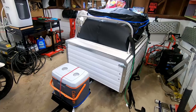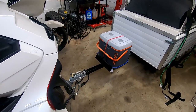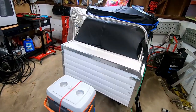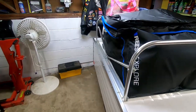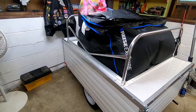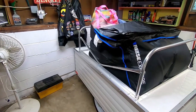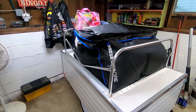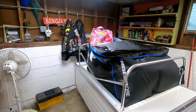But here it is. It's a little bit easier for her to pull with three wheels than me trying to do it with two, that's for sure. The other trailer, my friends are pulling, so they'll be coming with us, and you'll see that later. I thought I'd share the look of the trailer, and when it's all done tomorrow morning, I'll take a picture of it and have it ready to go.